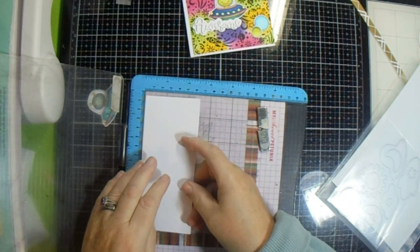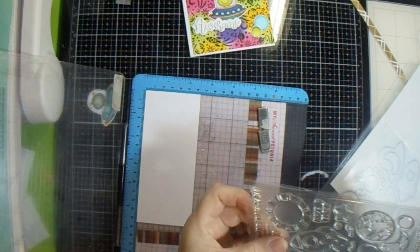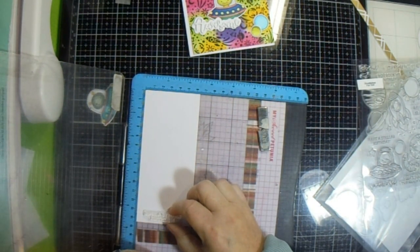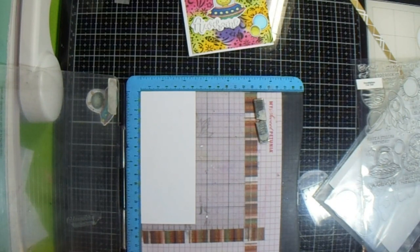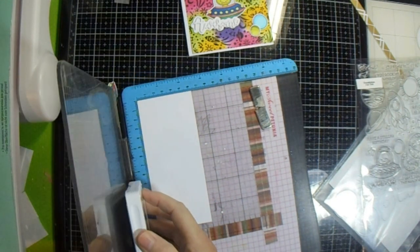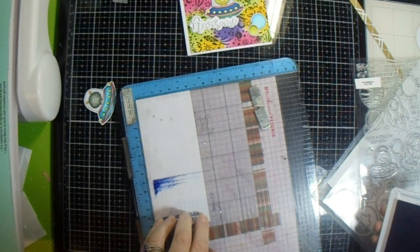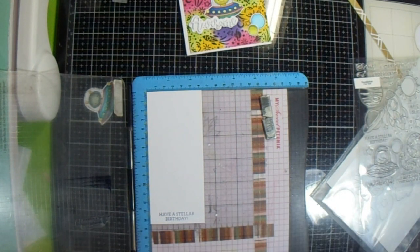Right. Get the party started. Have a stellar birthday. Get the party started on a Saturday night. What colour should we use? Oh, I see this one sitting here, so I'm just going to try it. Excellent. Go to the top of the class.